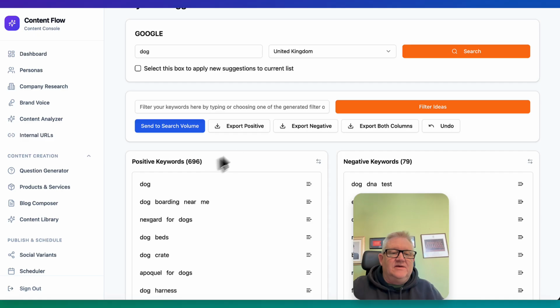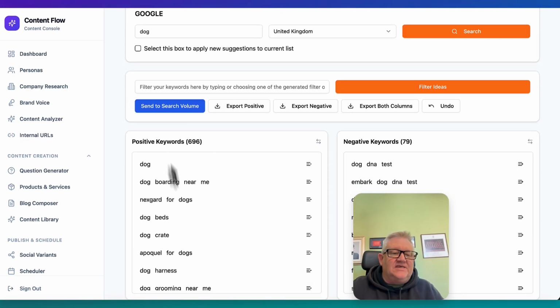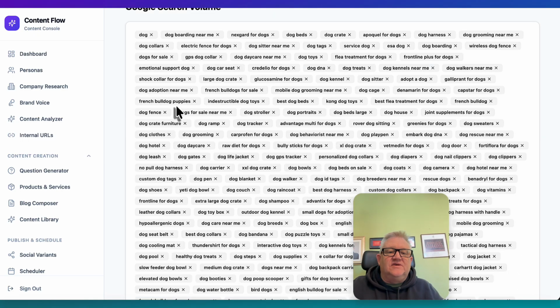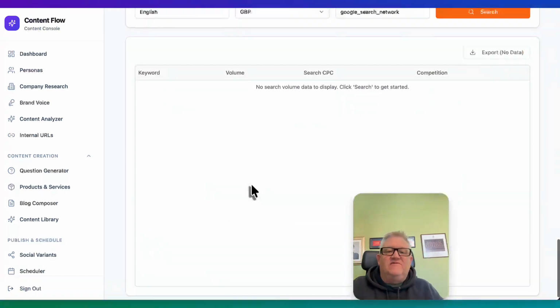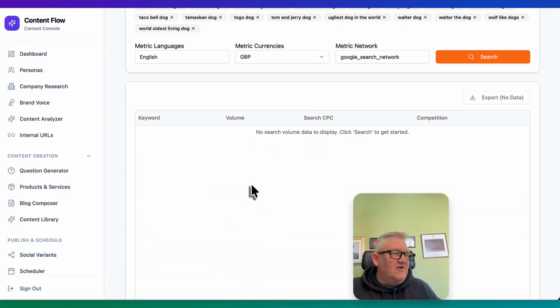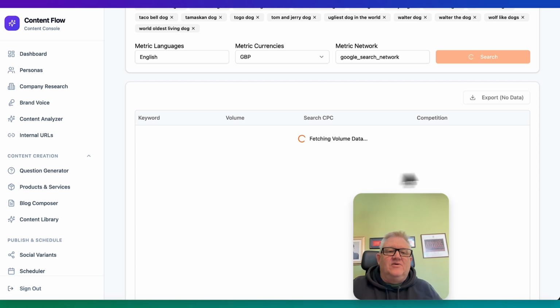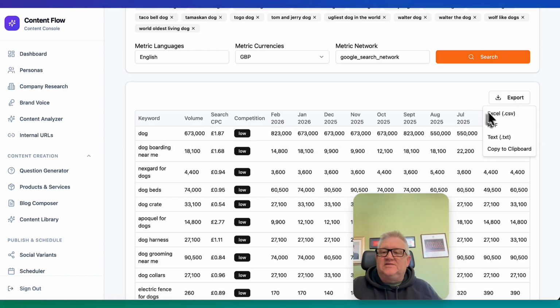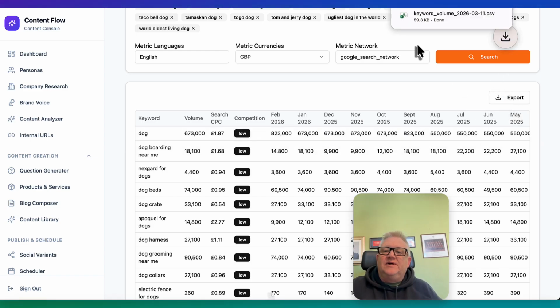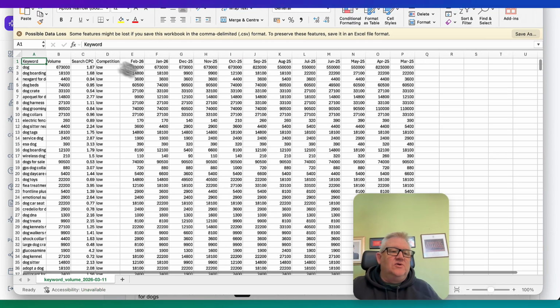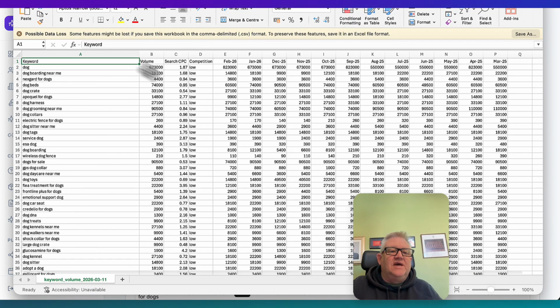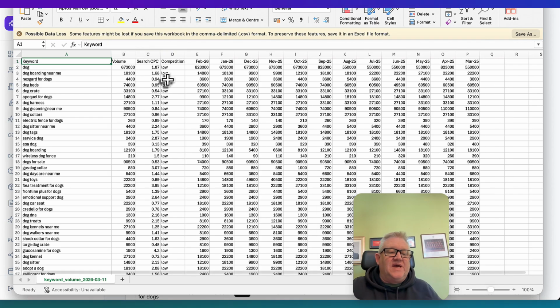Then you go back, and here you'd send this to search volumes. You click on that, and basically what we're looking for is how many people are searching for it every month, the average cost per click, and then we just click on search here and give it a couple of seconds. It should give us a spreadsheet that we can again export. So we're just going to export that straight up into here, and this will then give us our content and identify low-hanging fruit on the paid advertising.